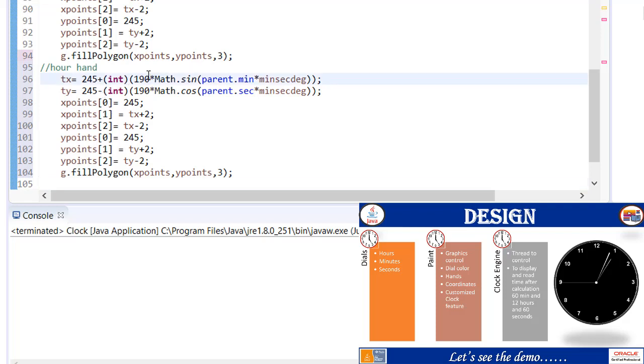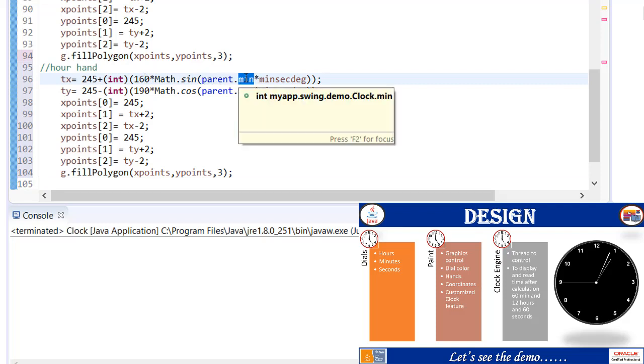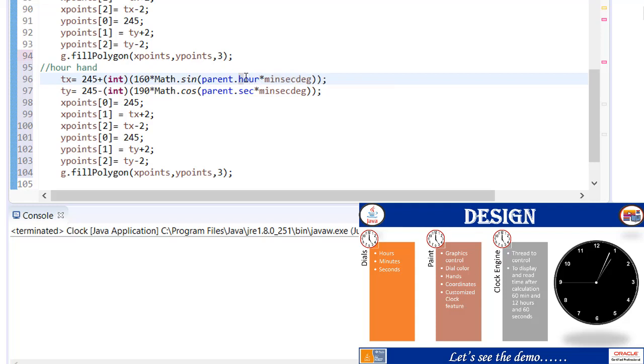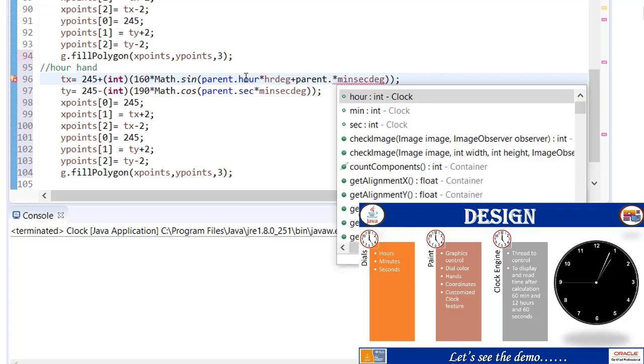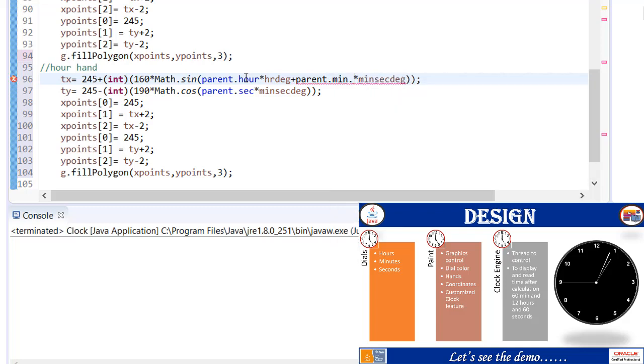Instead of 190, since it is already calculated, it will be 160. Math sine parent hour multiplied by the degree, because we need to calculate the degree, plus parent.minute.Math.PI divided by 360 for the hour hand.